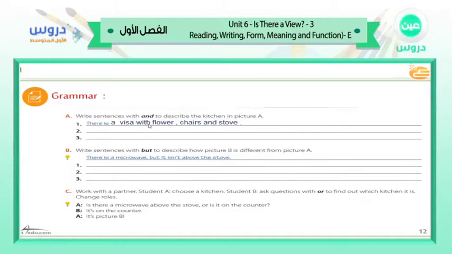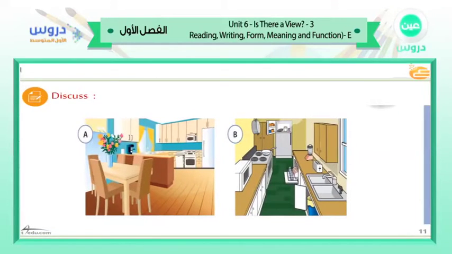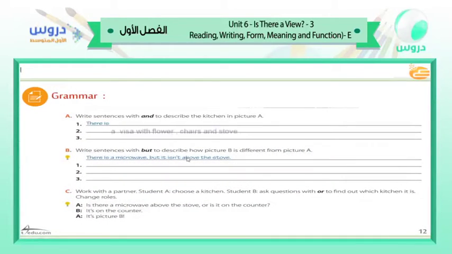We have to connect all of these items in the kitchen by using and. Let's go back to the pictures. We have a vase, we have chairs, and we have a stove. We can say there is a flower vase with flowers, chairs, and the stove.